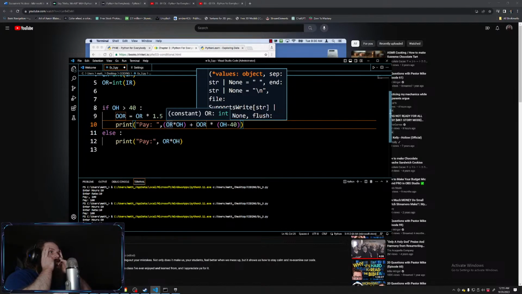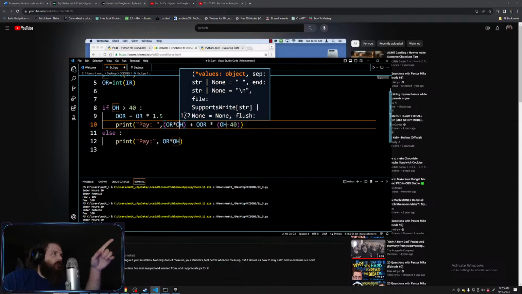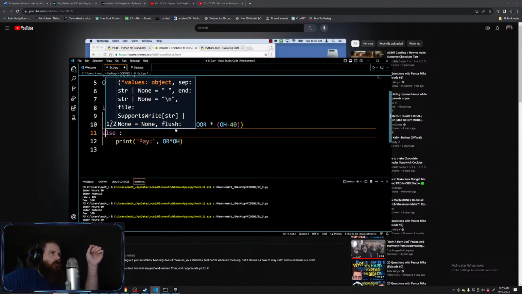Print equals the base pay plus overtime. So it's going to calculate this first. Whoops, let me just get this. Is going to complicate things.